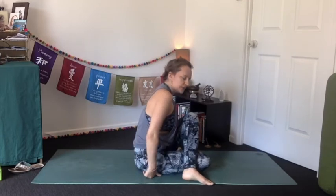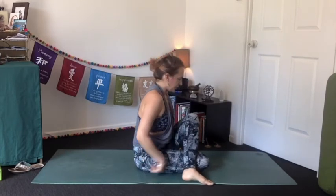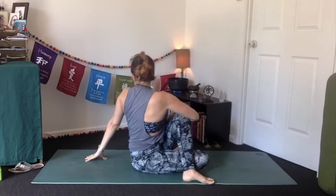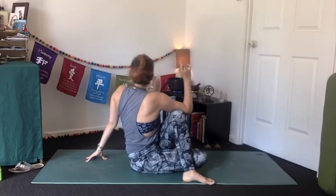So keep this left knee lifted. Make sure both of your sit bones are on the earth here, so wiggle the bottom around if you need to. And then just start to sweep your left arm behind you. Right arm's going to hug the knee in. You can look back over your back shoulder. If you want to deepen this twist a bit deeper, you can take that right arm to the outside of the left knee.